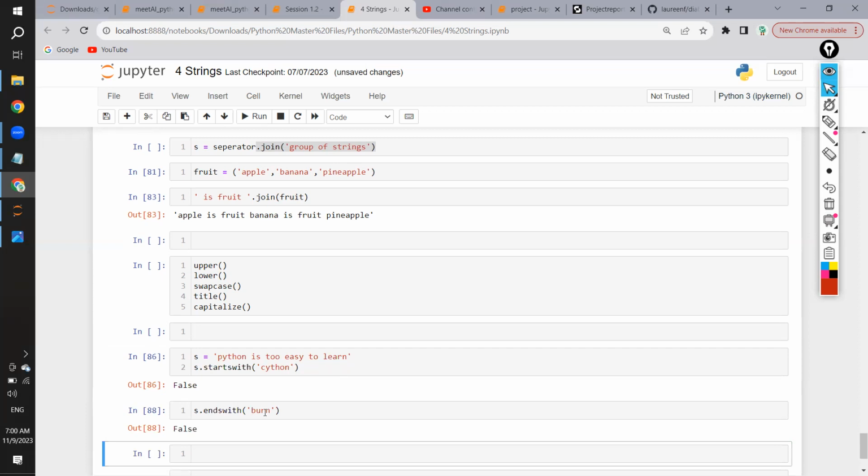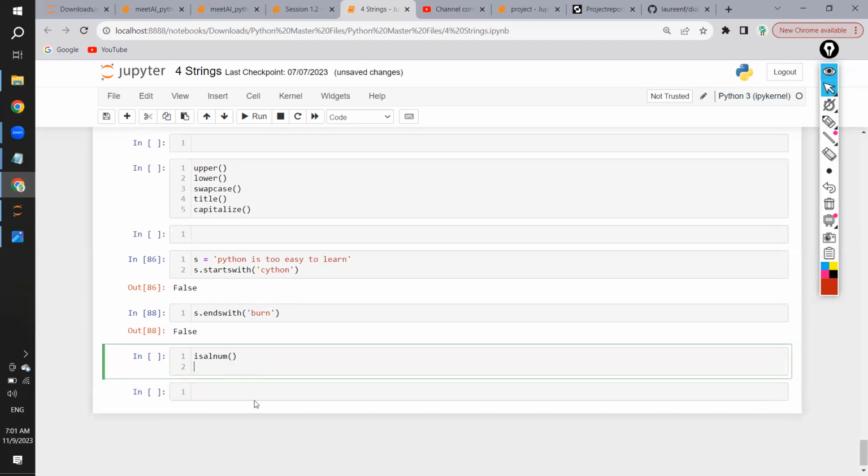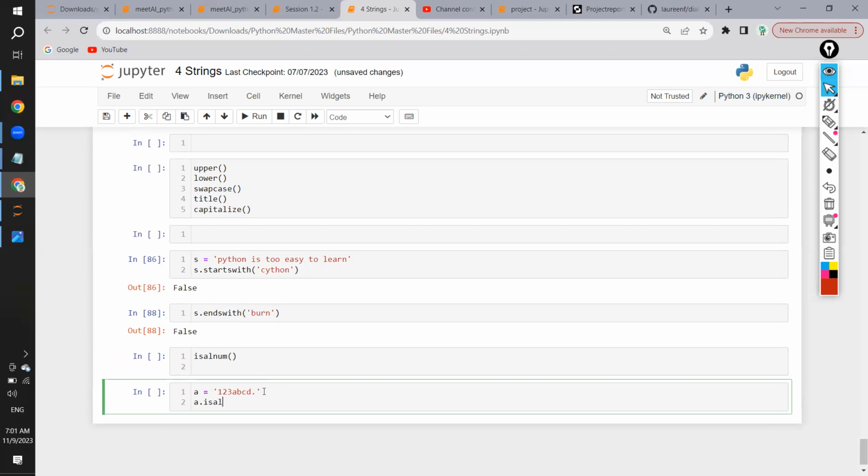And similarly, as you mentioned yesterday, you have isalnum, which checks whether the given string is alphabetical and numeric, only alphabetic and numeric. That means A to Z, small a to z, capital A to Z, and 0 to 9. No special characters. So in one of the examples, if A equals 1, 2, 3, A, B, C, D and I say A dot isalnum, what will I get?